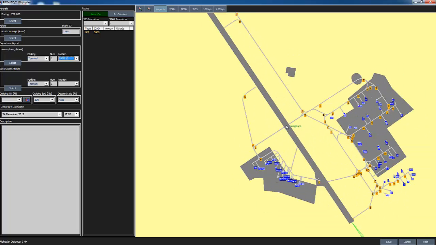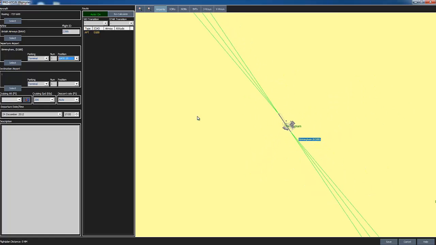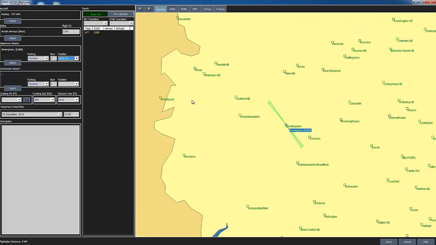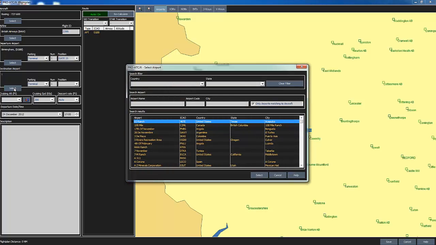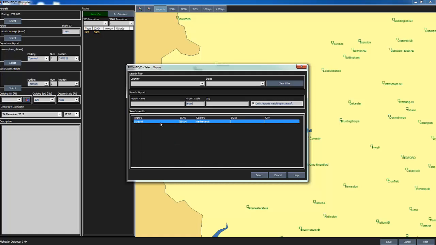So for example, if I know I wanted to start at gate 25, which is my normal departure gate here, I can come across to here and place in gate 25, which is there. Okay, so that's our airport where we're going from. Obviously we need to know where we're going to. Well, in this case it's going to be a very short flight across to Europe, and we're going to go to Amsterdam Schiphol, which is Echo Hotel Alpha Mike, and here it is there, Schiphol, and we just click select.